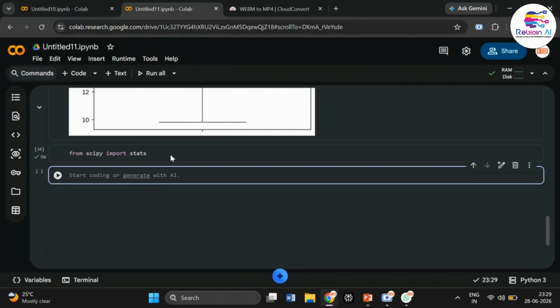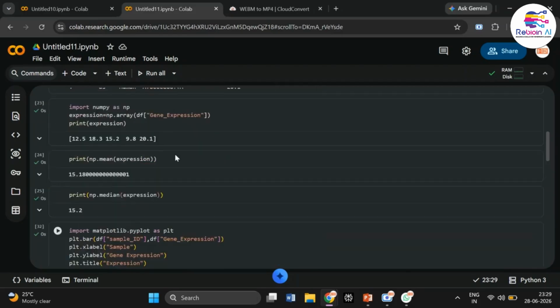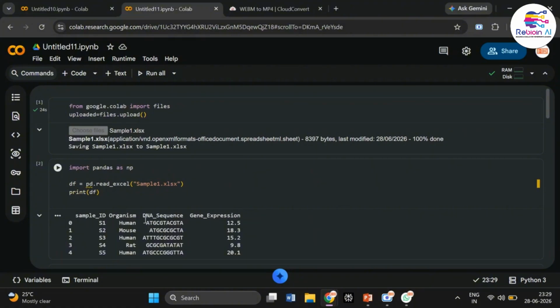So based on this, we'll lastly plot a t-test. We'll go for human and other species and we'll compare. We'll take firstly the human organism and we'll go for gene expression based on this and with others as well.